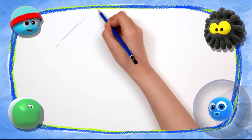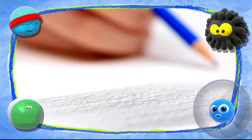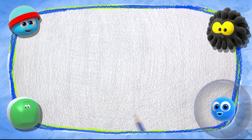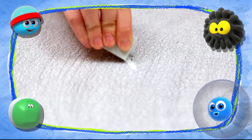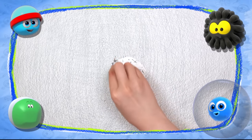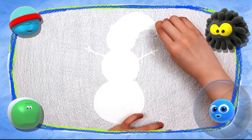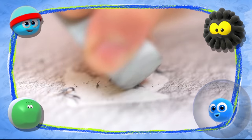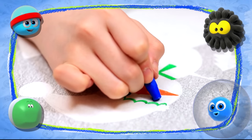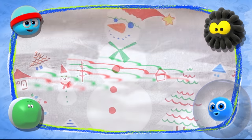Fill your paper with pencil marks. Don't press too hard, just cover the sheet. You can make the background dark or light. Be patient, this could take a while. When the paper's filled in, use the edge of an eraser like you'd use a crayon to draw the outlines of a winter scene. Use crayons to add colorful details. With negative drawing, you'll erase your way to a winter wonderland.